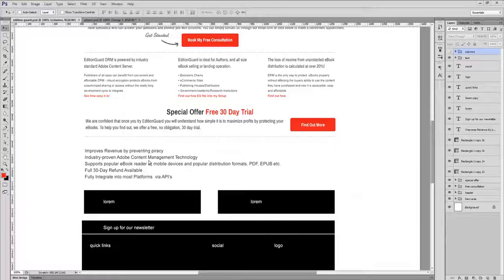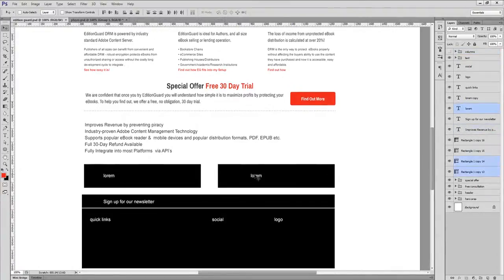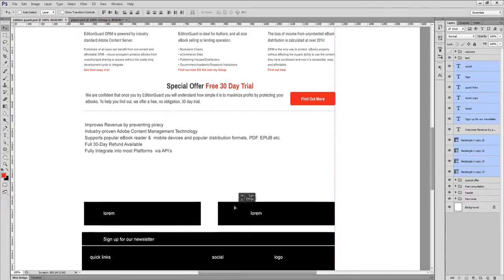We need to come up with a good way of representing all these features. The main problem is there's 7 of them. If they were 6 or 8, we could have done some nice boxes with graphics, titles, subtitles, things like that. But 7, that's really problematic. In any case, let's select all the mockup layers and drag them down.